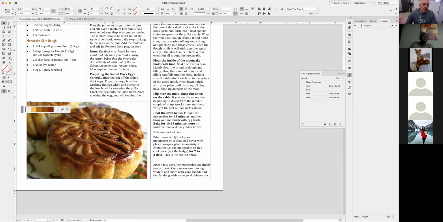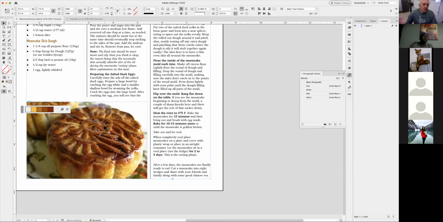At this point, I want to do a little bit of a text wrap around, so to push the text out of the way. I'm going to go into my window, text wrap, and apply a little bit of text wrap right here. Text wrap around bounding box, around the object shape. So I'm going to go with the bounding box, or I can go with the jump object, 6.5, same thing at this point. I want to add a little bit of space at the top, right? So it separates it a little bit. You can see that the line doesn't go all the way because the text does not go all the way. So next thing I want to do quickly, I'm just setting things up right now.